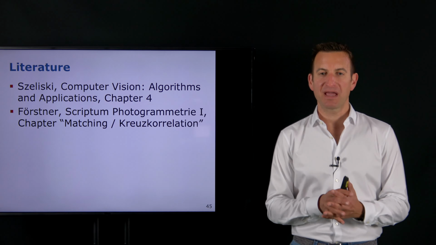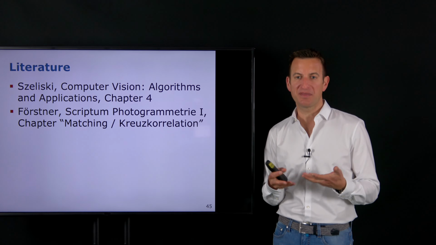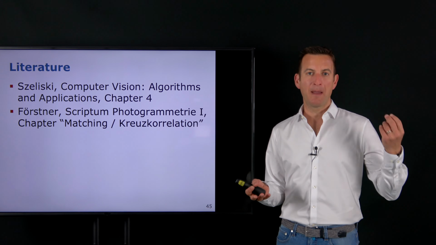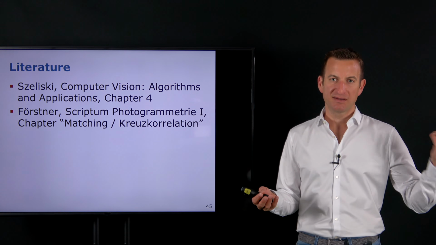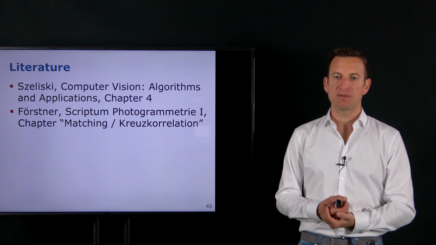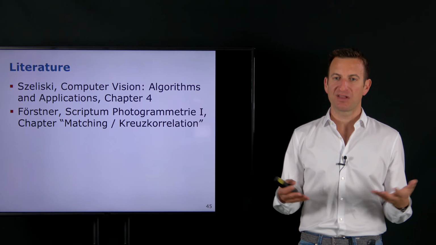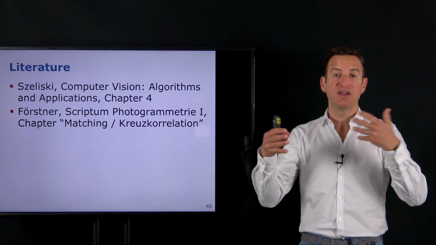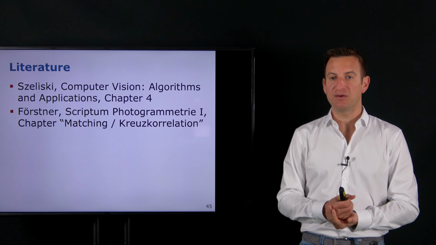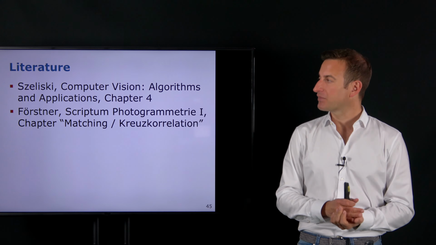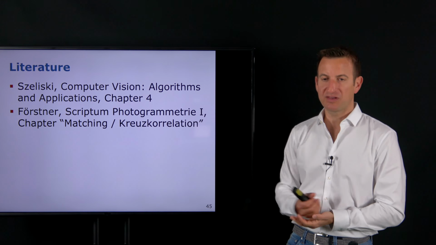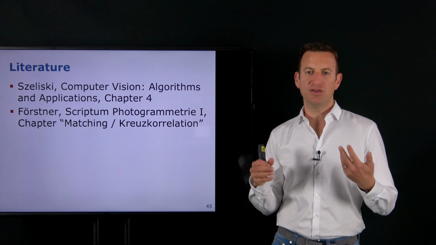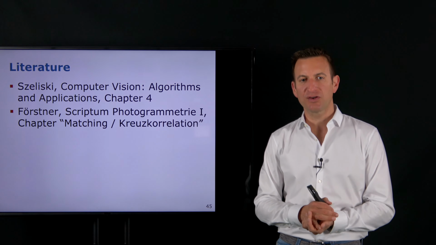With this, I'm coming to the end, and I hope you learned something on how to find data associations between two images by comparing patches of images, or taking a patch in one image and looking where it is in image number 2, which is a basic step, for example, in stereo reconstruction if you want to make the data associations between the right and the left image in your stereo camera. You can do this either with this template matching procedure, or another way of doing this is using features, something that we will also explore here.